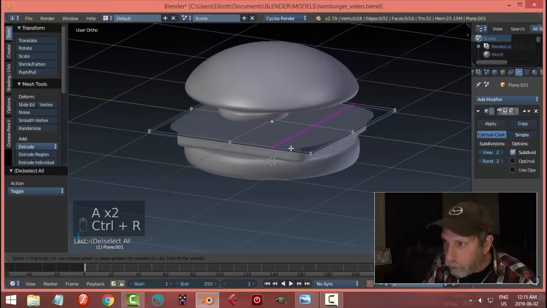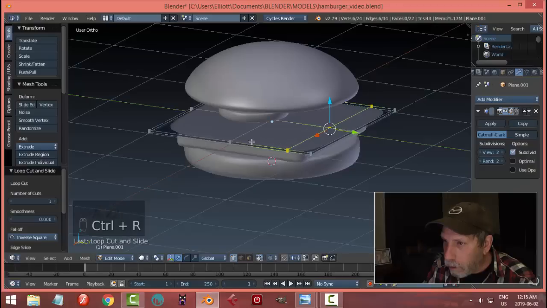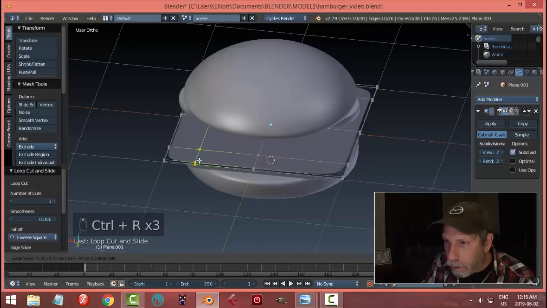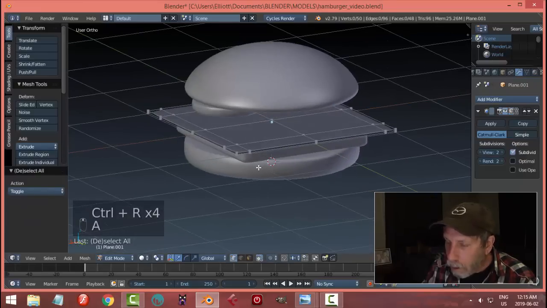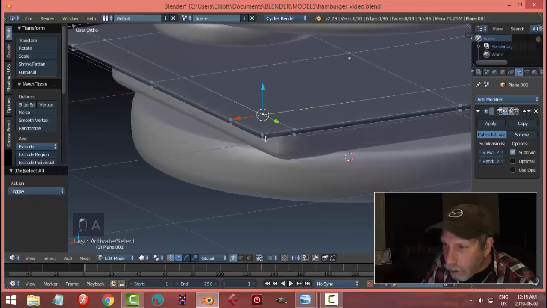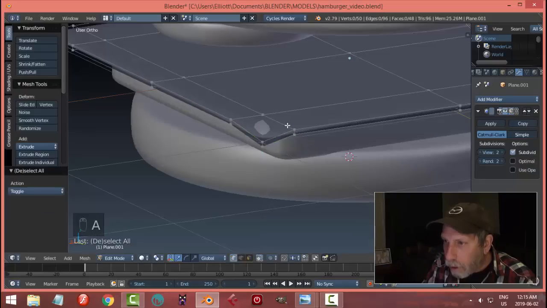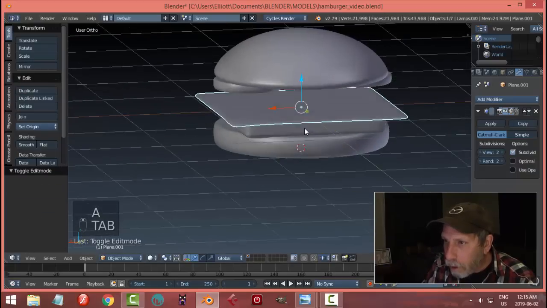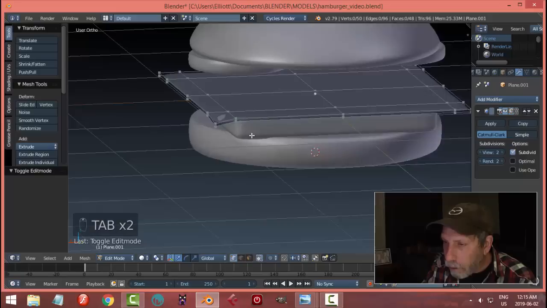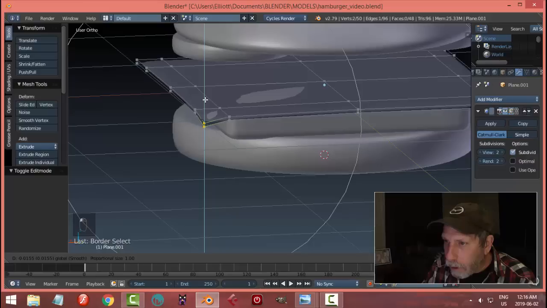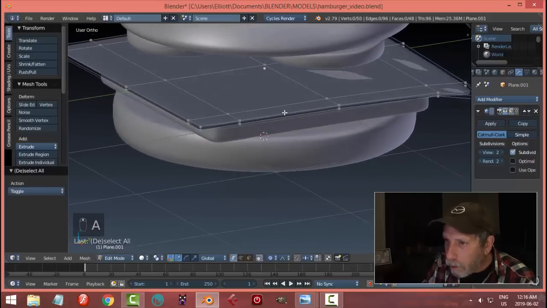We'll do another one. And I think I'll try just this. See how that looks. Not enough, eh? Okay. Maybe proportional editing. Do that all around.